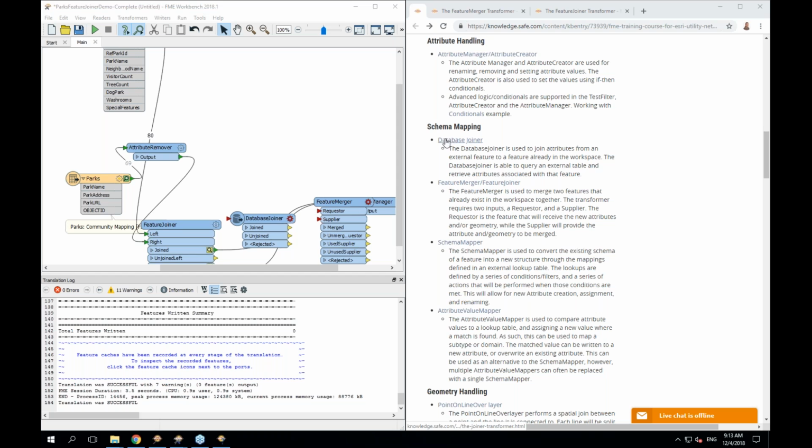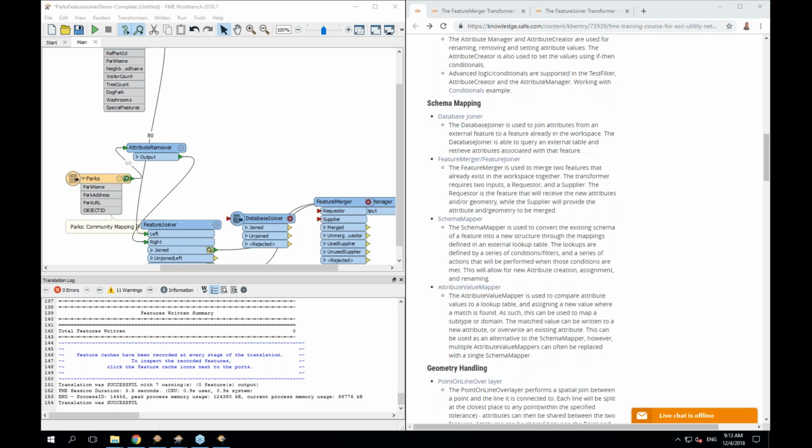Okay, so we just looked at using the database joiner, the feature merger, and the feature joiner for doing some schema mapping, reworking some attributes, or well, adding additional attributes onto a feature. We also have some other options here.